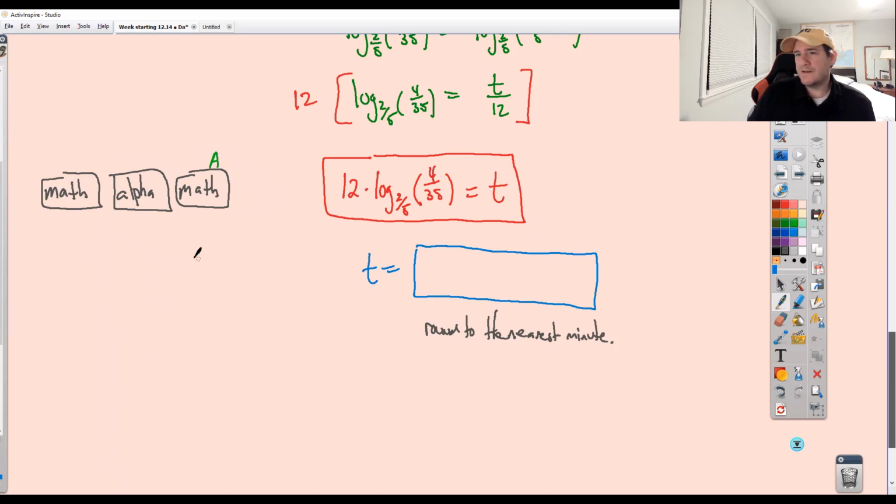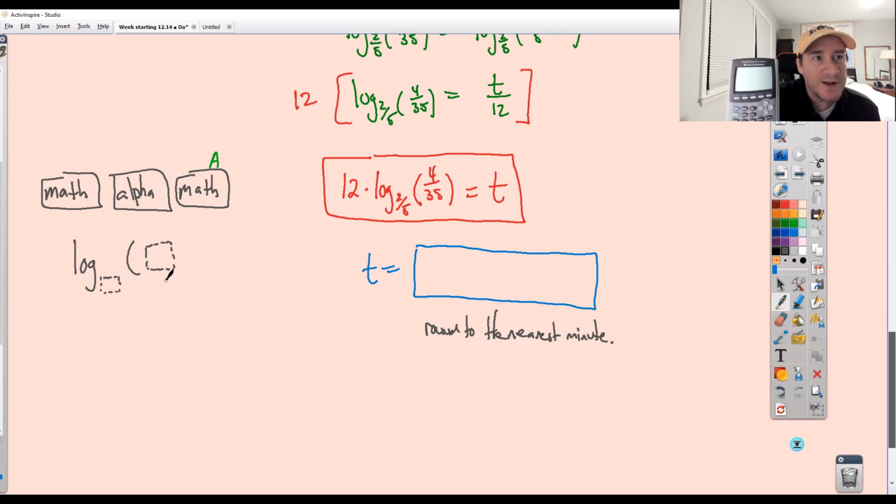So when you do that, you will get a prompt that says log with a little dotted square of a bigger dotted square. And you will then have the freedom to enter in whatever you want. So that's great. If that works for you, wonderful. It doesn't work for me, and my calculator is not that old, as I've explained before. I've got the whole TI-84 Plus Silver Edition, but it doesn't work. It's a little too new of a feature even for that.